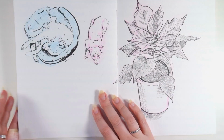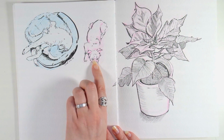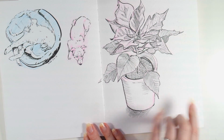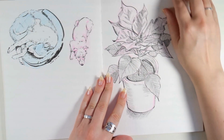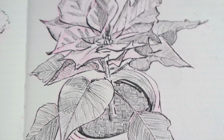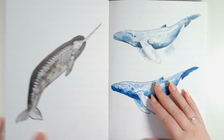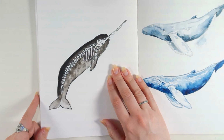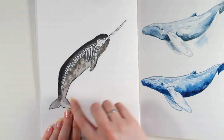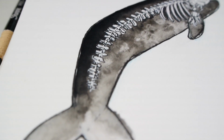No, draw. Here's just some sketches. This is Link, this is Fendi. She looks very weird. I like this flower with little cross hatching going on there. A narwhal. I love this. I want to make more like this, where you have like the silhouette of an animal and the skeleton inside.